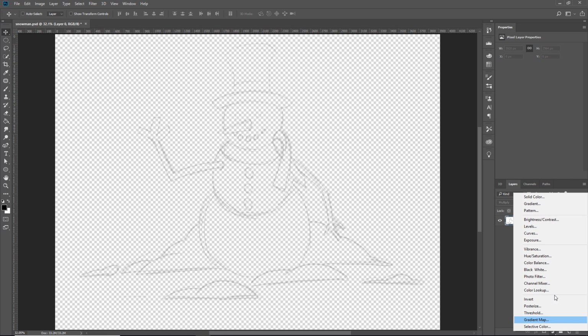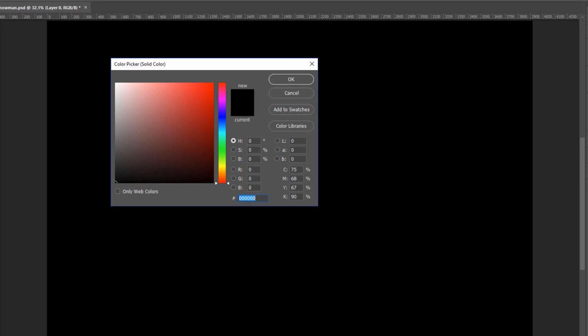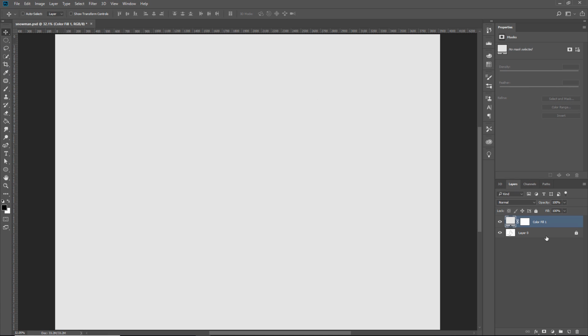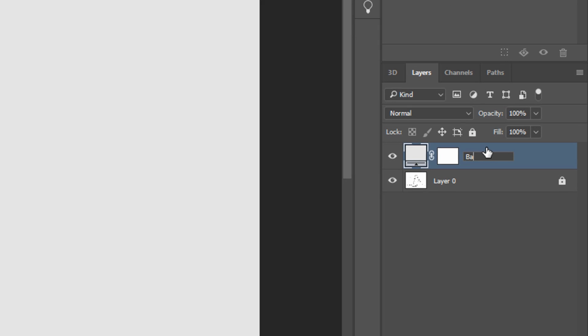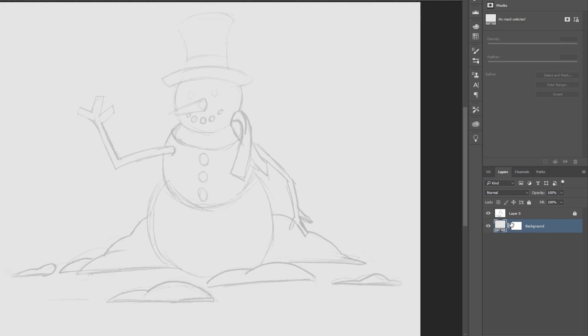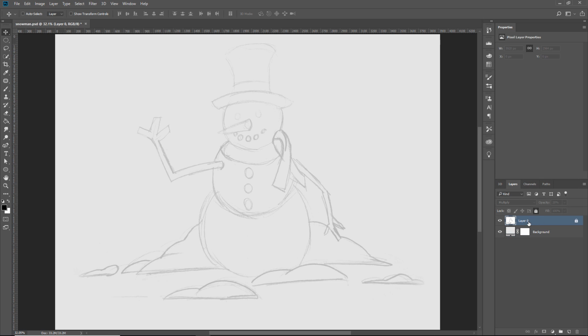So now I'm going to create a background. I'm going to use a solid color and I'm going to use an off-white color. So in my case, 91, we'll make it an even 90% brightness, press OK, and I can just call this background. And I can place it at the very bottom of the layer stack. And there it is. We have our overlay layer, and I'll call that overlay. And now we can start creating the illustration.